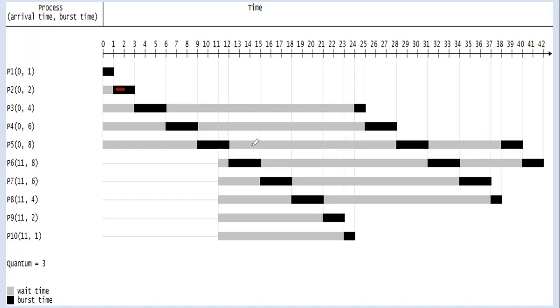Therefore, if you were asked, for example, a question like how many times has the process, for example, P7 been allocated the processor, how many burst times? Like P7 has 2 burst times, this burst time plus this burst time. So those are 2 burst times. But specifically, how long? What is the total size of the burst? You just add this one plus this one. And therefore, using a chart, you can easily tabulate various types of times.